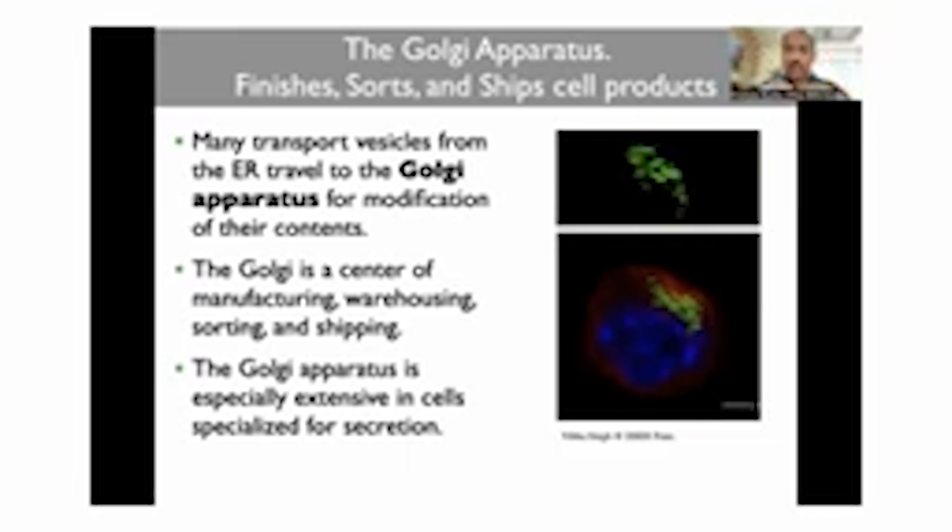So transport vesicles from the ER carry components to the Golgi, right? So remember that these are big bags of lipid that have proteins either inside or on their membrane, and they come and stick to the Golgi compartment. And now, the Golgi takes up these components and processes them, right? So the architecture of the Golgi and the way the Golgi is assembled is very vital to how this processing takes place, right? So if you change the architecture of the Golgi, you dramatically change the way proteins are being processed.